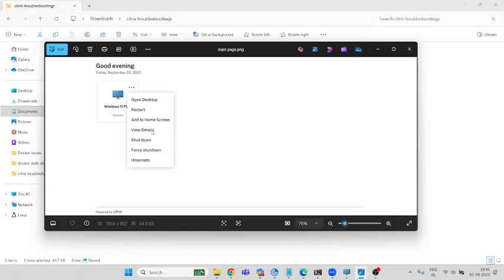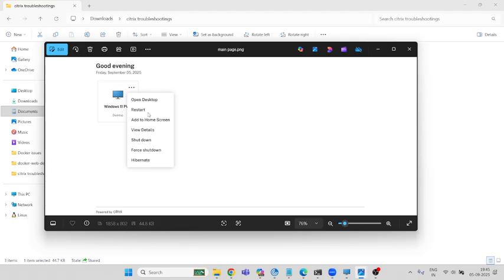So if your VDI is running slow, freezing, or you are getting some slowness, you should prefer restart only, not more than that. This is the best option you can prefer. And if you are having any particular application-related issues, then you can simply open a help desk request according to your organizational team verticals.